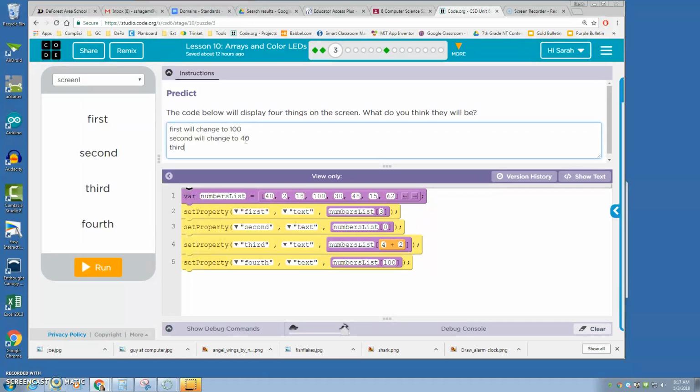The third is 4 plus 2. So what is the second index? 0, 1, 2. 3 and 4. So 30 plus 18.